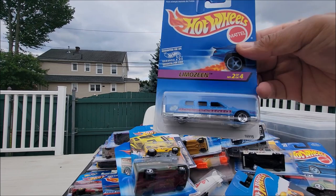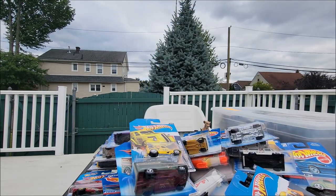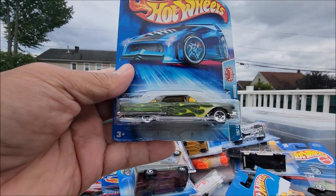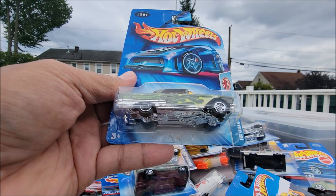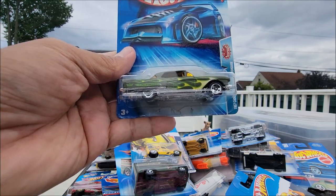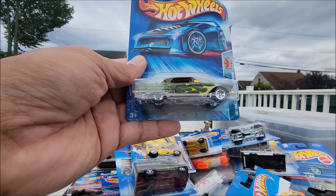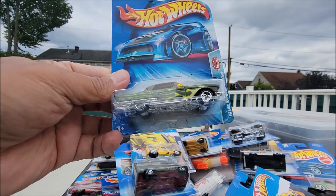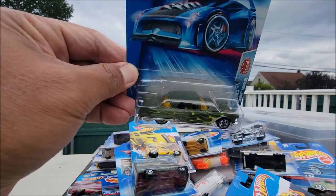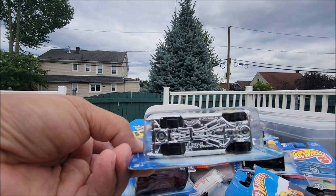Last two — it says 'Limousine', really cool, like a party limousine. And the last one, my favorite of the lowriders that I categorize — it's the Pride Rides 1957 Cadillac El Dorado. I saw an El Dorado when we were in Jim Thorpe — it's red, if you watch my other video from the intro. Yeah, this is the El Dorado Hot Wheels, and the flame paint job — the color is chrome, and the bottom is also chrome, very nice. Yellow interior.